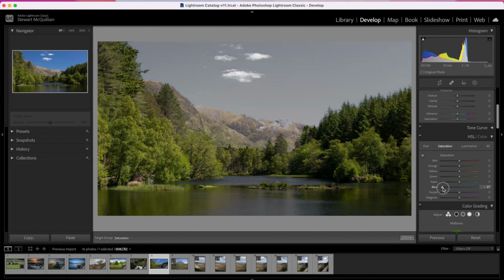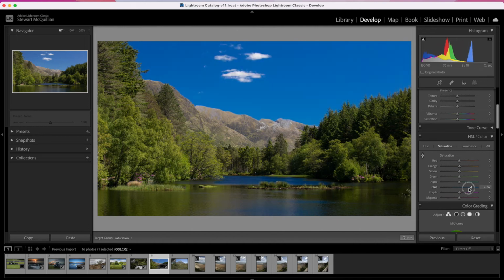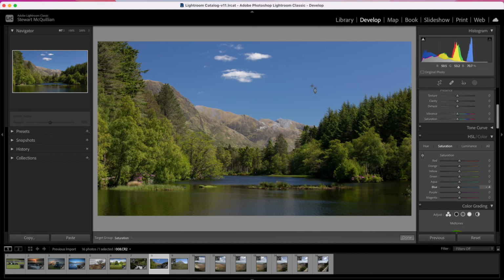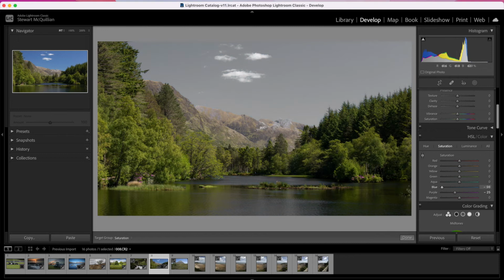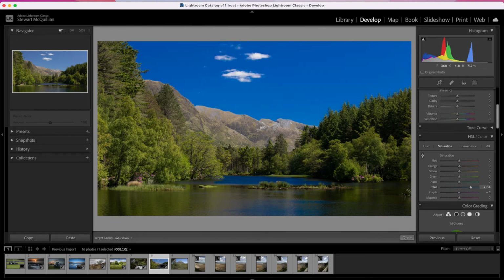Now I use the slider to go left or right. Whilst I'm on the blue, if I keep my finger on it, if I push my mouse up and drag my mouse down, that equally allows you, whilst you're using the mouse, to make those adjustments to the colours.